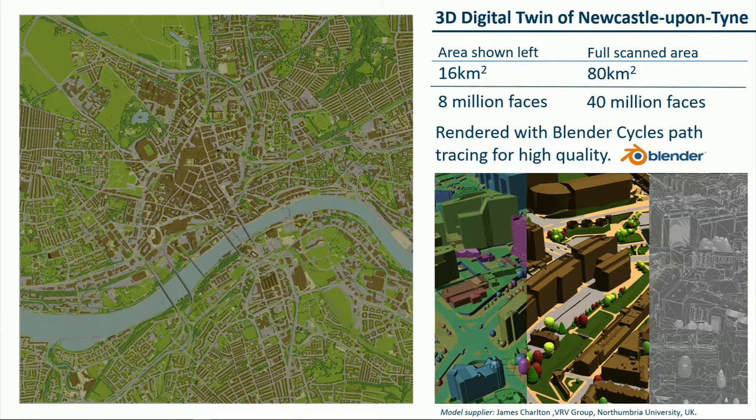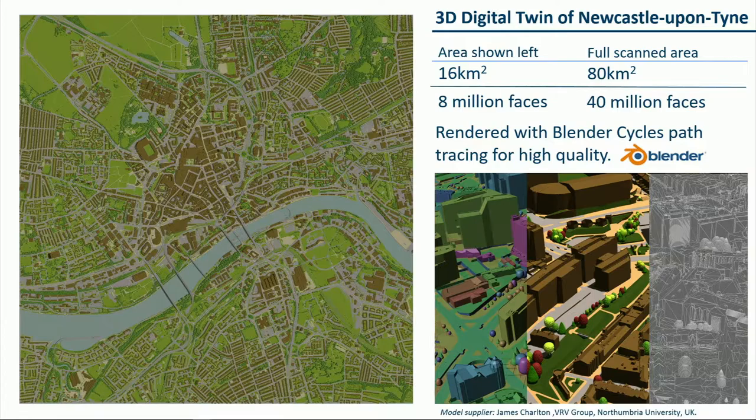In order to help us visualize data about the city and to try and engage people in the visualizations, one of the things we're doing is building a 3D digital twin of Newcastle at quite high resolution with quite accurate models of the buildings in the city, the trees, the parking spaces, the streetlights, all sorts of things. This picture is an 8,000 by 8,000 picture of the area of 16 square kilometers we're working with so far. In a couple of months, we'll have expanded this out to 80 square kilometers, which covers the area of most of the sensors that we're using data from.